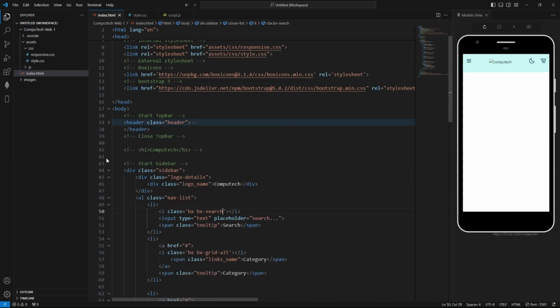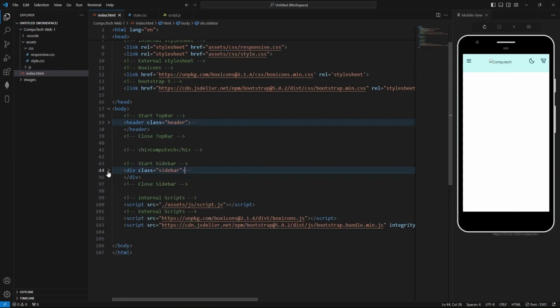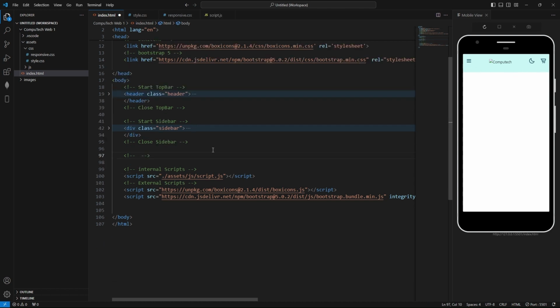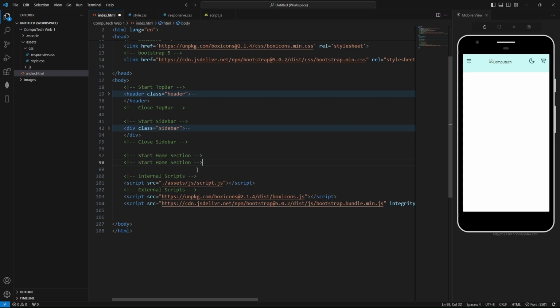Now minimize our sections and create a new comment. In this comment, home section, start home section, and copy and paste another comment, close home section.